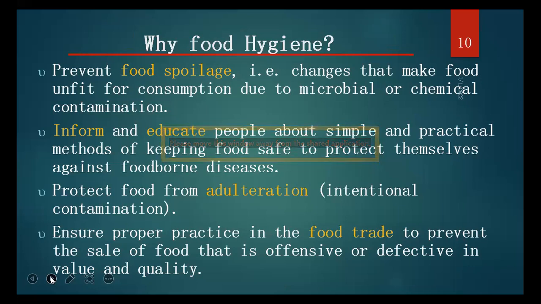So why are we concerned with food hygiene? One is to prevent spoilage. Of course, if there is contamination, this has a negative impact on health, ranging from causing disease, causing discomfort, but also it has a financial implication because spoiled food has to be not consumed, but rather thrown away or discarded.